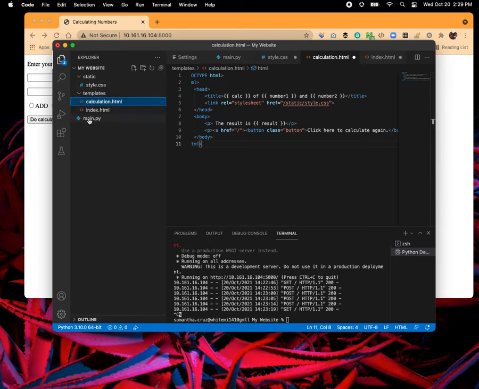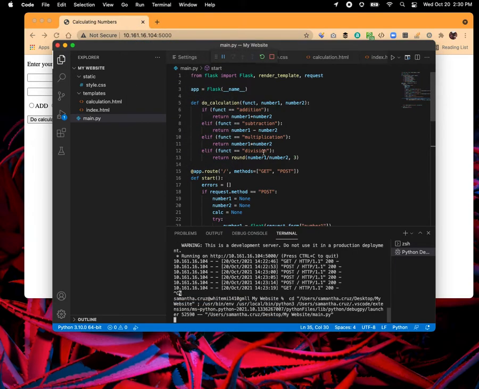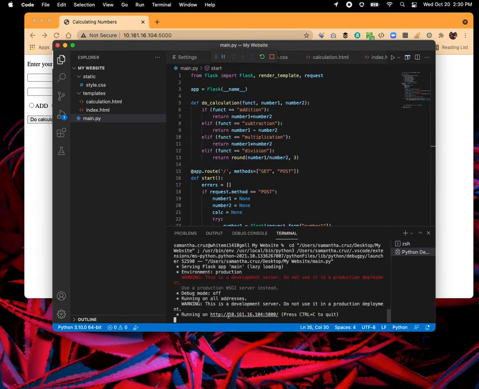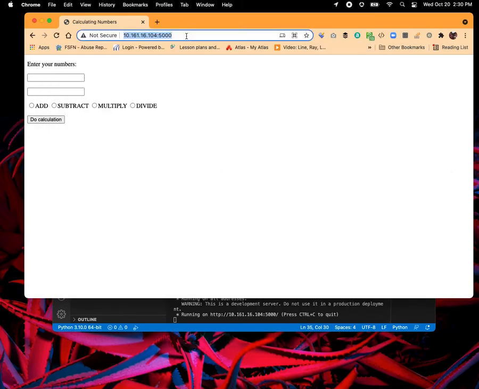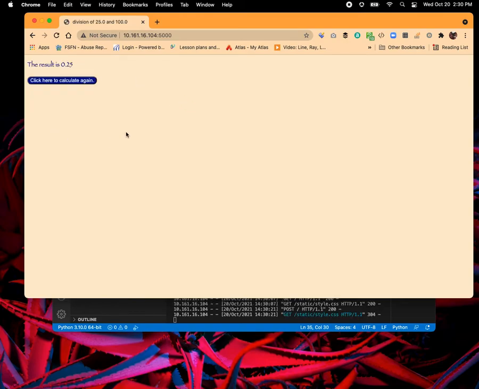All right, so now let's go ahead and go back to the main.py file to make sure this is all running properly and see what it looks like. So now I'm going to run my Flask. Okay, this opened the development server, so I can go back to this website that I had before. And you can see it did work. It now has those design elements. It changed the way the button looked. It changed all the text. I can check in here to make sure everything's working properly. And then on the next page, it also did it to the button on that page. So it did correctly format everything.